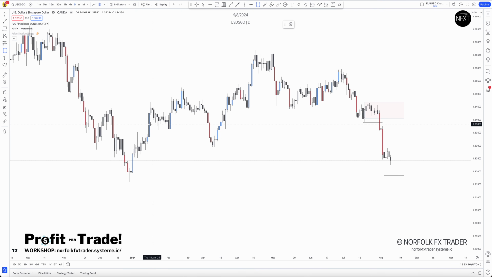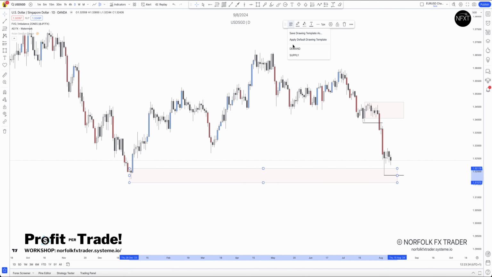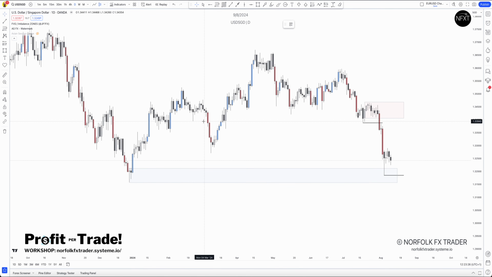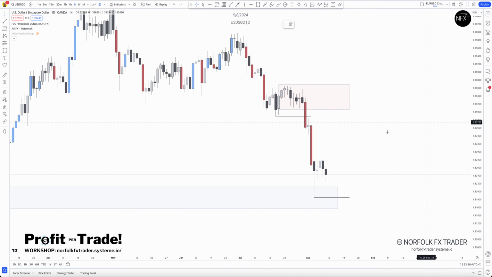If we look at the market breaking out here to the upside, this is an area of demand where price bounced off. There's always going to be an area of demand or supply where price is coming from. So this is the reaction we've had. We're still bearish order flow. So what we're looking for is the market to show a potential pullback to an area of imbalance or supply to run lower again.